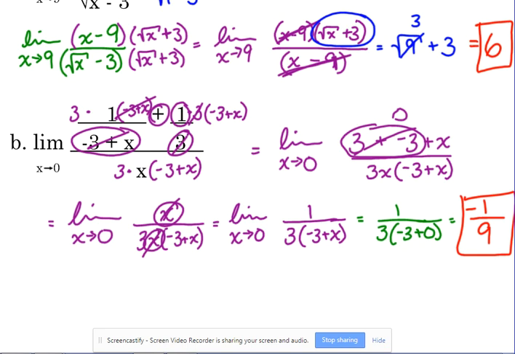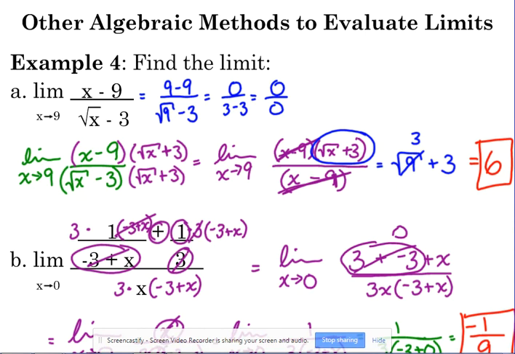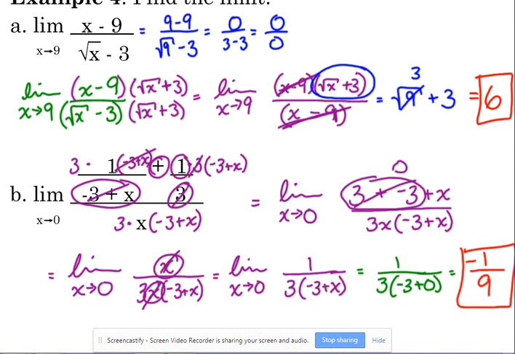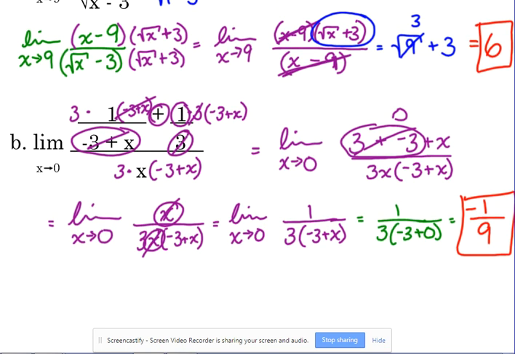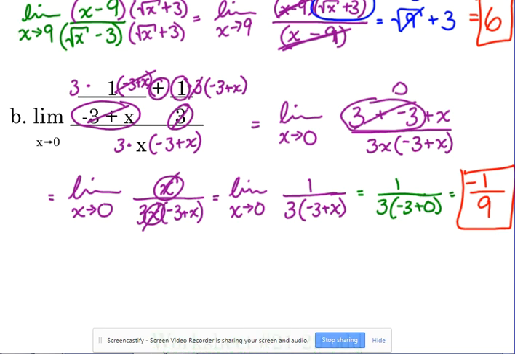Okay, so when you got those square roots, you want to multiply top and bottom by the conjugate. It's going to eliminate your problem. But don't multiply out the other part. Just multiply out the square root times square root part first, because it's going to cancel. That's what gets rid of the problem. With the complex fractions, get rid of the little denominators, fully simplify, and then you can evaluate, and you're good to go.